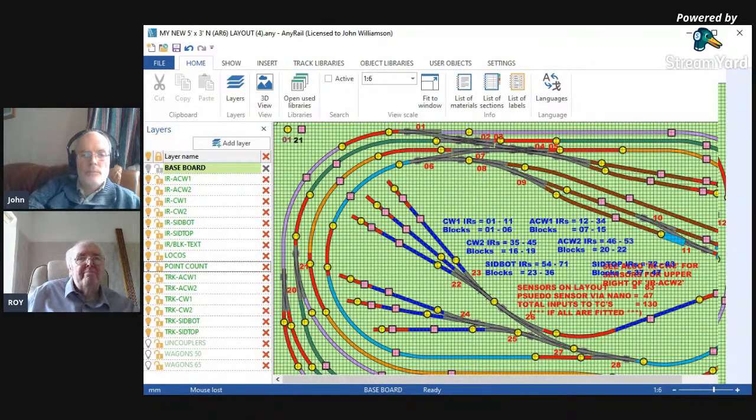What happens then is, if you now shut down JMRI and restart it, does it automatically rebuild it all from scratch? It rebuilds the logic once you restart JMRI, yes. Oh, right, okay. So it's not a major disaster then.